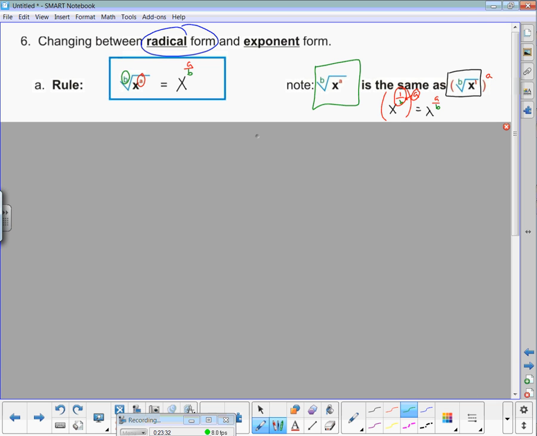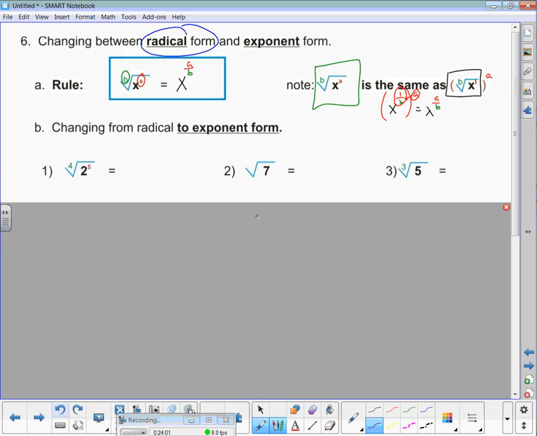All right, pretty cool. I'll bring that up a couple more times to help solidify that in your mind. But here's the key. You've got to learn this. You've got to memorize it. You've got to understand that pattern to be able to switch between radical form and exponent form. And this is highly testable. You are definitely going to see this on your next quiz and on the test. No doubt about it. Highly, highly testable. Okay? So focus in here as we look at changing.